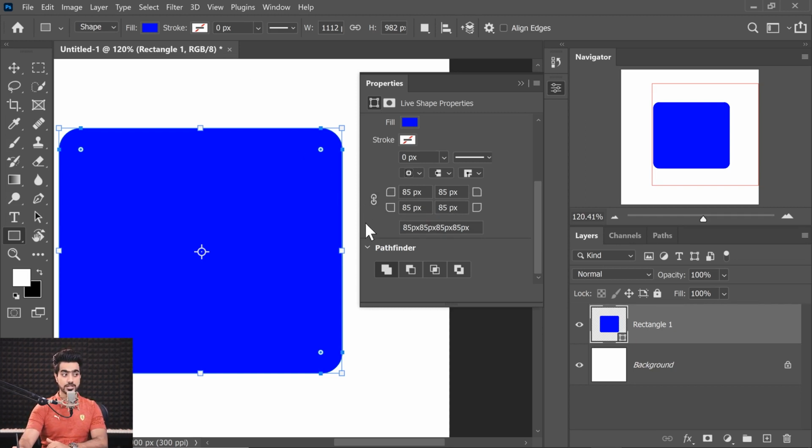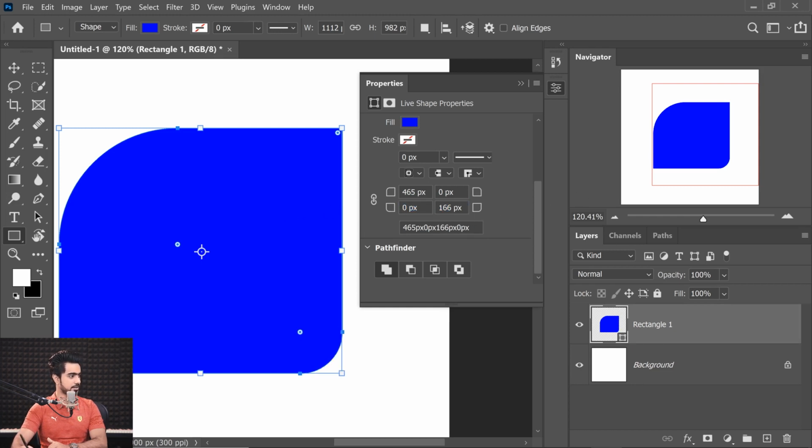So once you deactivate it, you can control the corner separately. So you can have more here, less on the other one, like a little bit here and none in here. So this is a shape that you might want.